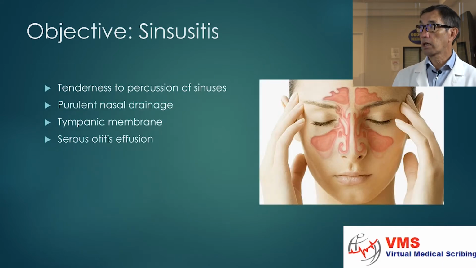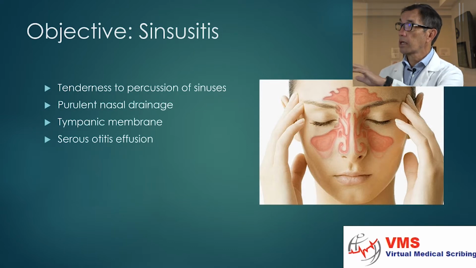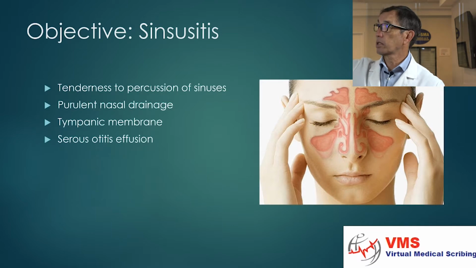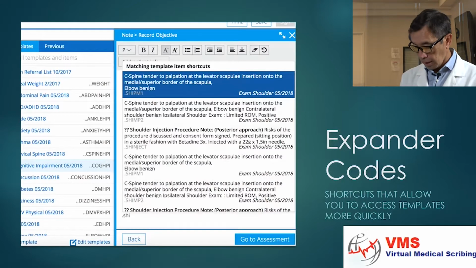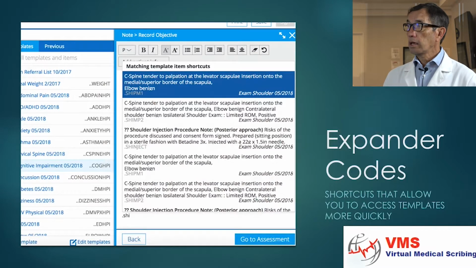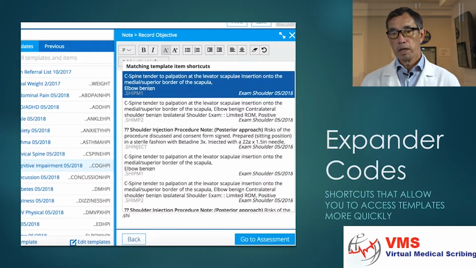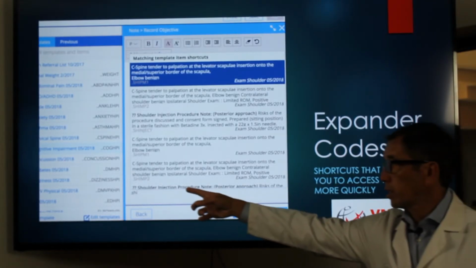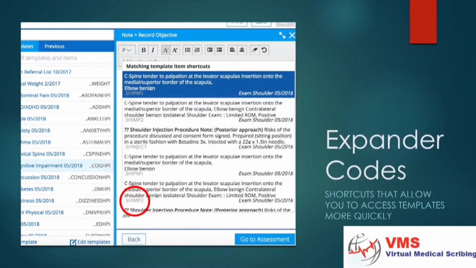With the sinus, which is a very common infection, they'll talk about parts of the body, and especially up in the head, because our face is actually made of a bunch of different little canals, or little rooms inside that can get filled. And then the other thing in medical electronic health records now is the ability to do what's called expander codes. So you could do something, for example, like this one, where if I just put in .shimp2, all of this stuff comes out.